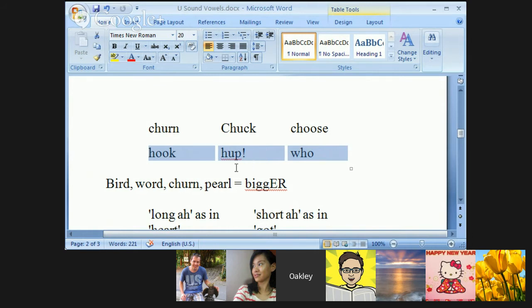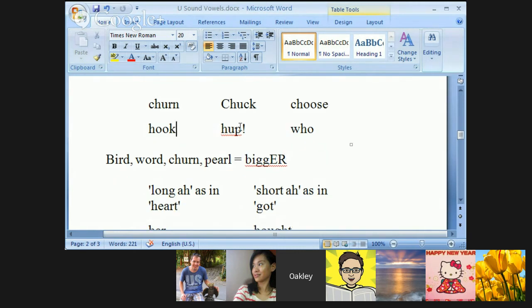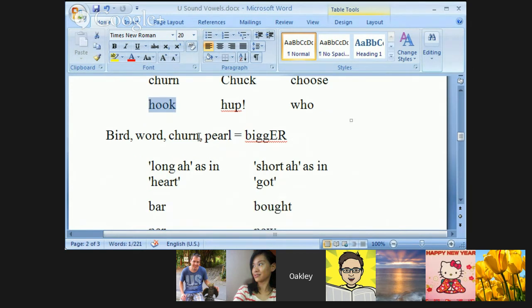You're going to hook up with a quarterback? That's fine. A hook, which by coincidence, is a pass play in American football. Interestingly enough.